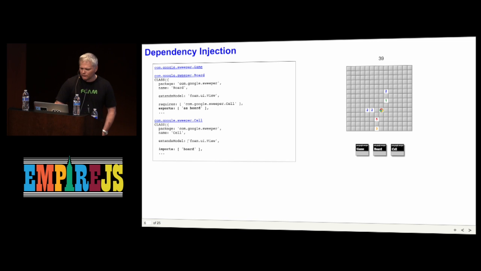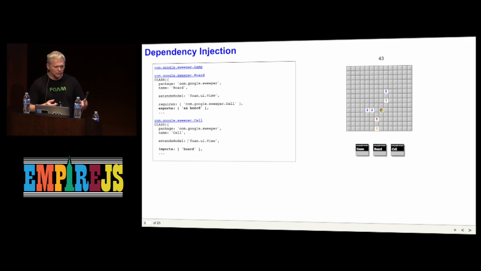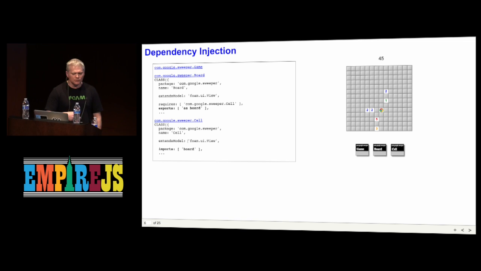So all the objects in Foam are kind of self-centered. You list your requirements and your imports and your exports, and then they all become properties on you that you just access as this dot. But if you want to mock them out or do testing, you can always set them as normal properties. So every object in Foam is very modularized. We don't use globals, and everyone just knows about itself.